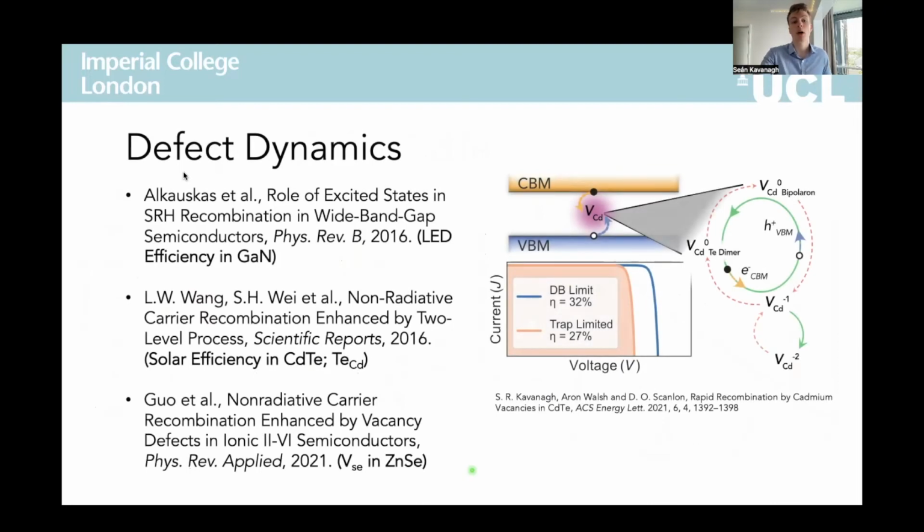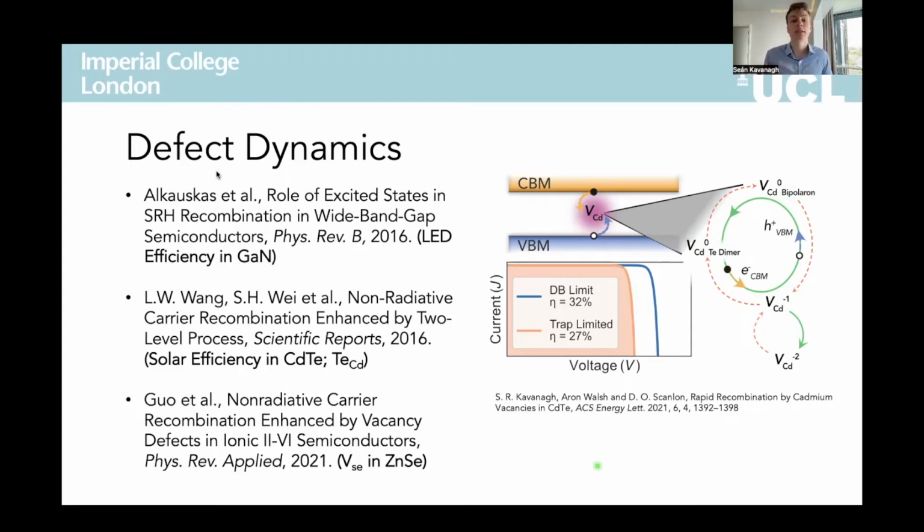Well, in our work on cadmium vacancies, we found that the presence of these low energy metastable bipolar ion structures can actually enhance the overall recombination rate, as it was easier for the -1 charged vacancy to capture a hole and then transform to this transient species before relaxing down to the dimer ground state and then capturing an electron to complete this recombination cycle.